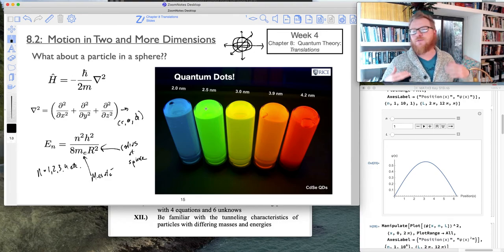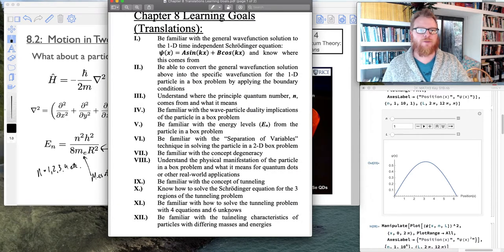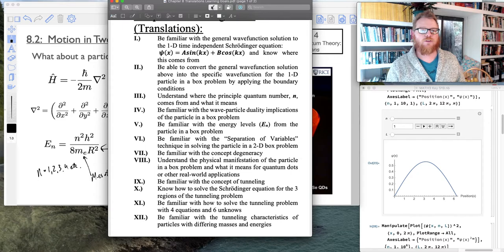So this particle in a sphere, particle in a box problem, it has real physical observables, right? I'm always saying that word, physical observables. This is a physical observable of the particle in a box problem. The observation that color of an object changes with its size, okay, which is very cool. Okay, so really quick review of the learning goals thus far, because I know those are two pretty heavy lectures.